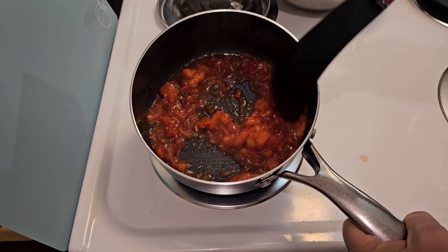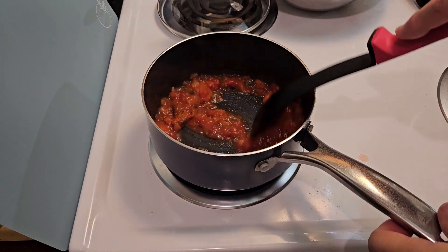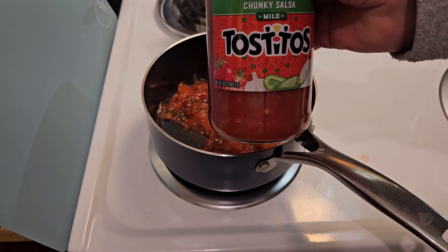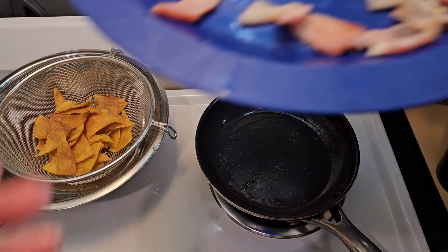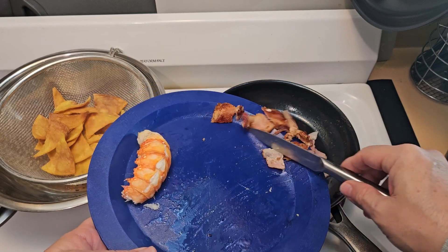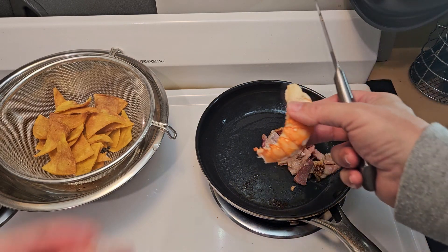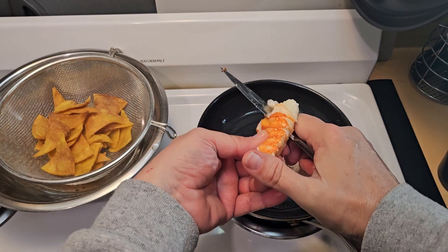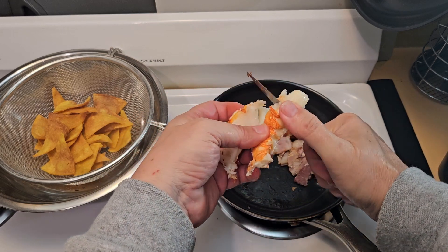So I had some salsa left from another recipe, mixed in with those fresh tomatoes. We're going to let that warm up, and we're going to add just a little bit more of another salsa — just chip salsa, but it works really well. So I dumped the oil out of the plate. I'm going to put the bacon back in to render it down some more. And then I'm going to cut up that little lobster tail and add it back in. It's going to be so delicious. We just want to cut it into some little chunks.